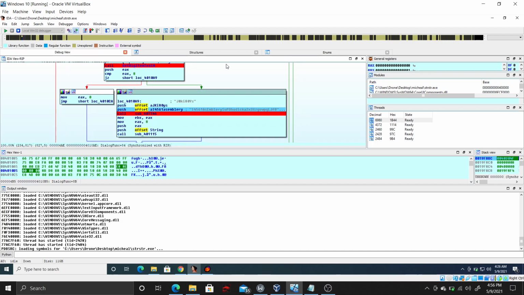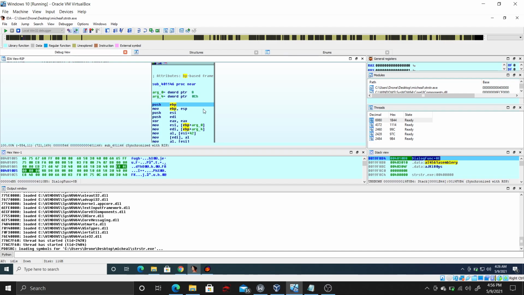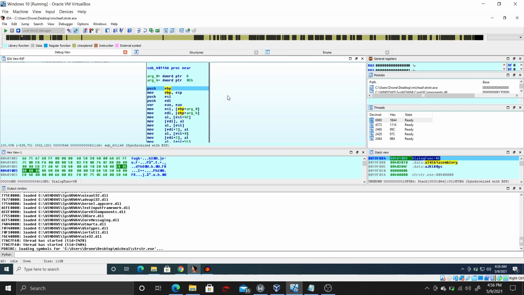Over here we have pushed these two strings into the stack. So if you look over here in the stack window, these two strings are pushed on the top of the stack, and now this particular subroutine, which is responsible for manipulation of the correct password, will be called. So let's directly come over here.